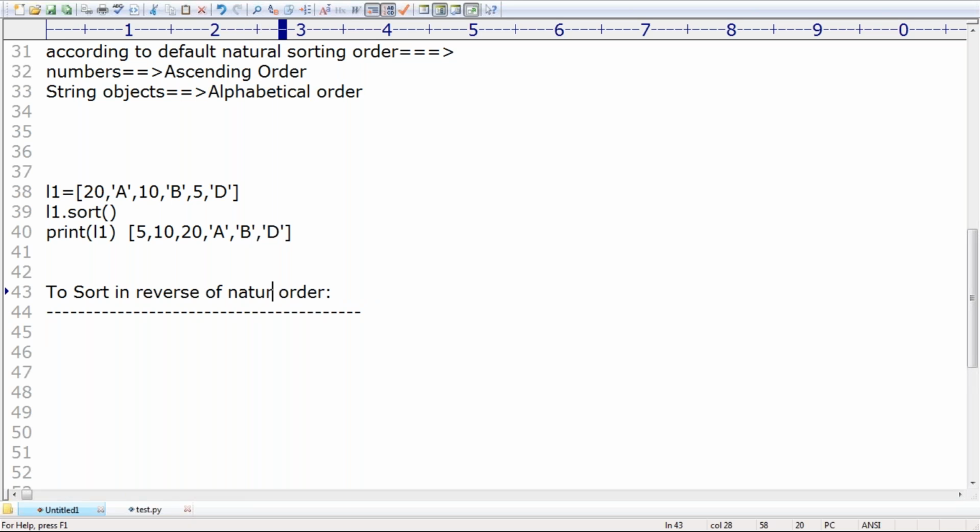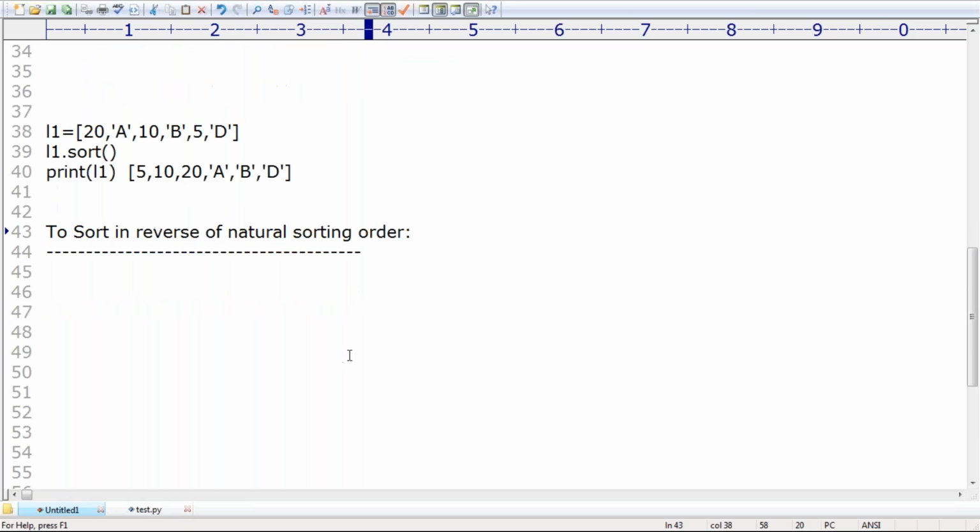Better to use the phrase natural sorting order. How can you do that? Okay, anyone, can you please guide, sir? Vallabh is telling something excellent. Yes, to sort in reverse of alphabetical order. Ravinder is telling something.